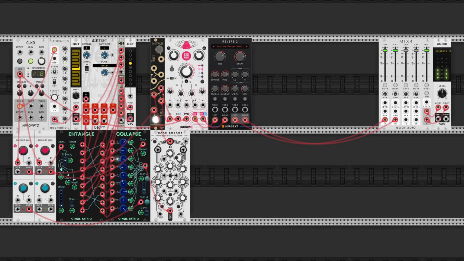With the effects chain out of the way, let's turn our attention back to the Dark Energy module. This module contains a combination of 2 oscillators, a left oscillator and a right oscillator, each with their own tuning, self-modulation and cross-modulation settings. It's also possible to switch one or both of these oscillators to LFO mode. If you press this button twice until the yellow low LED lights up, that oscillator will become an LFO, which means that in this case the main sound will be coming from the left oscillator, and the right oscillator will modulate that sound over time.